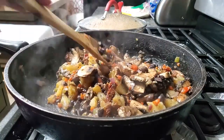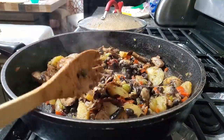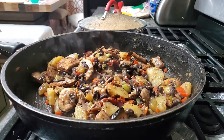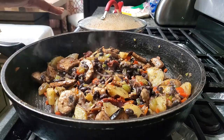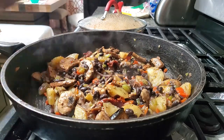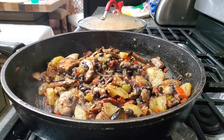You want to taste it, babe? It's coming. That's good. Yep. I feel like it has just enough seasoning because y'all know the rice has tomato bouillon in it and onions, so it's gonna be enough. That rice is gonna be mixed with this mixture. And I'm gonna add some spinach while it's on the low heat.